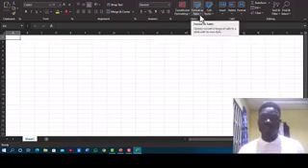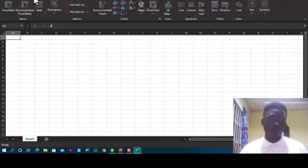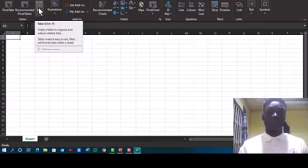Now let's quickly look at what we've got for the insert tab. When we come to the insert tab, we can choose to insert a table. You just come here and click on it, and Excel will give you a menu to choose from, like how you want your table to look.